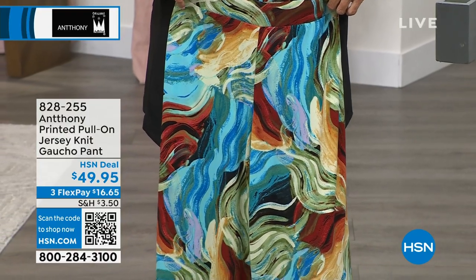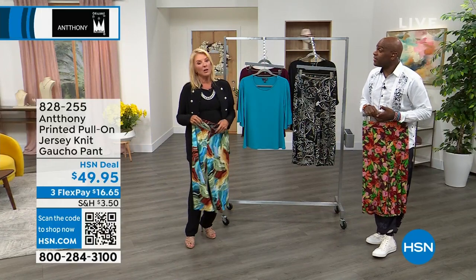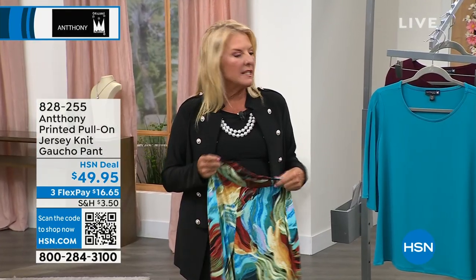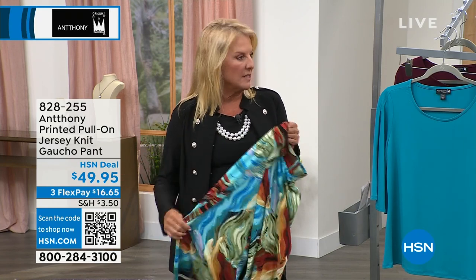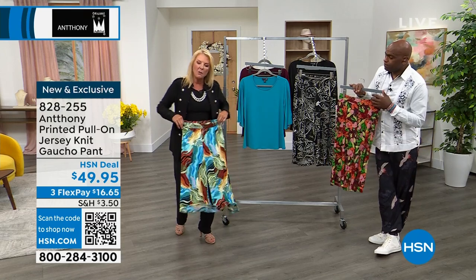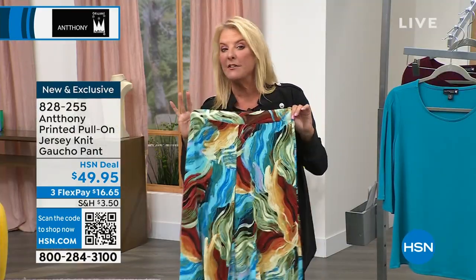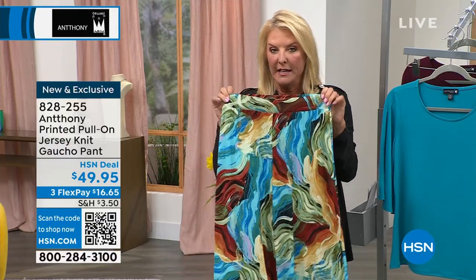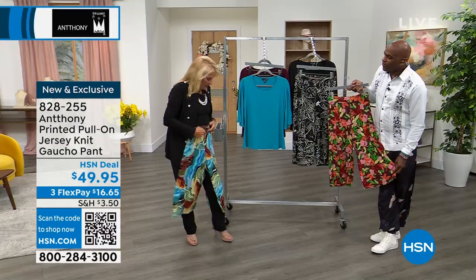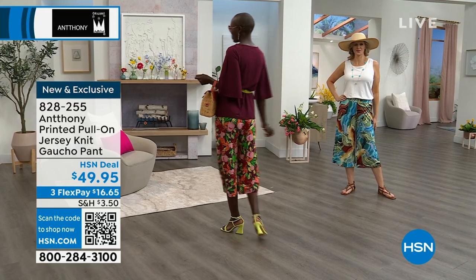You could put a whole wardrobe easily. When you're picking up something like this, how many of us go out and people know exactly where you shopped? You walk out with something like this and all of a sudden it has an artisan look. These are literally hand-created art pieces the designer does for his prints, so you do look unique and different. If you missed out on the dress that sold out in this print, you can get the pants.